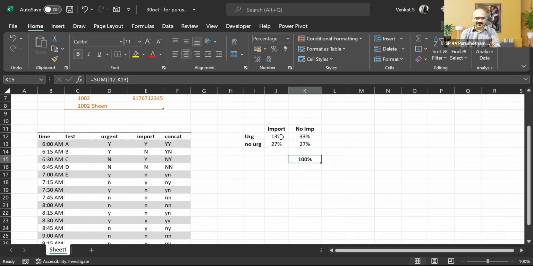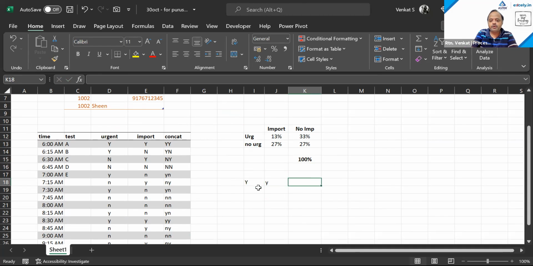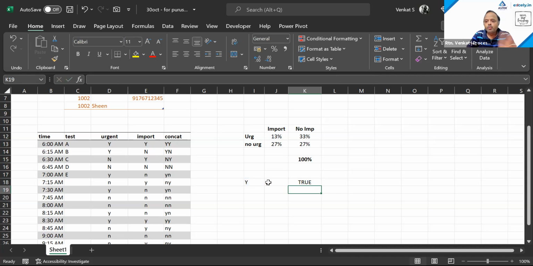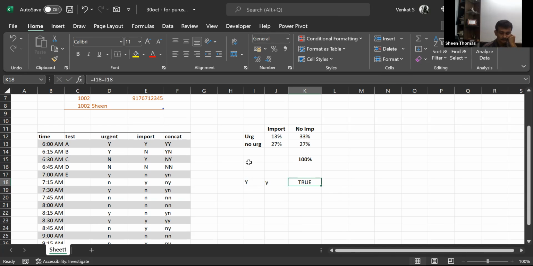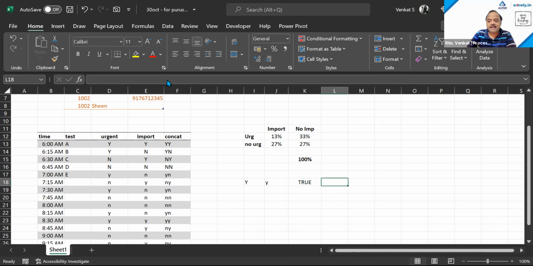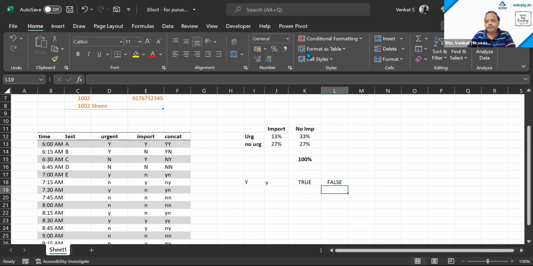Why is there no uppercase, lowercase changing feature available in this Excel? No, it is there. By default, it won't sense it, but I told you in the first class. See, now I will show you. When you say these two are equal, it will say true, which means both are phonetically right. But there is a function called EXACT. When you do it with EXACT, this text, comma, this text, you see, it will show false because it is not the exact value.